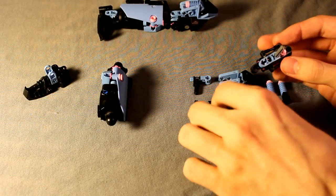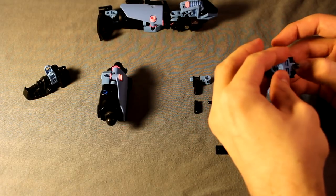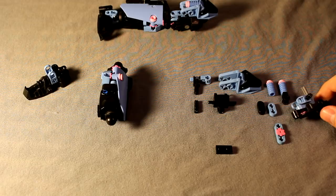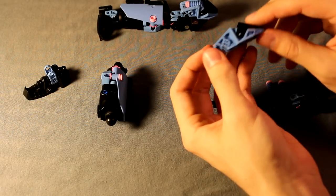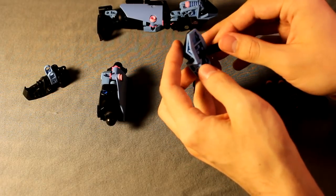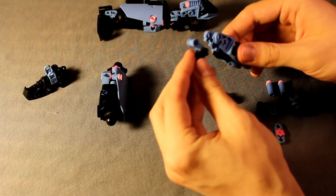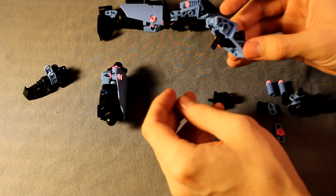Then next take this medium blue hand connector and just slot that right in, with the two long axle sticking out either side - it depends on which side you're building. For the right side, have it sticking out the left. Next, take this Slizer head piece and put a visor over it that I've rubbed the printing off of - it's a little loose but I don't mind it. Take a 1x2 plate and just snap it in the bottom of that connector right there. Then take these two Technic connectors with the axles already on them and a two long axle, and just line it up with that piece so you can stick the axle in the bottom there.